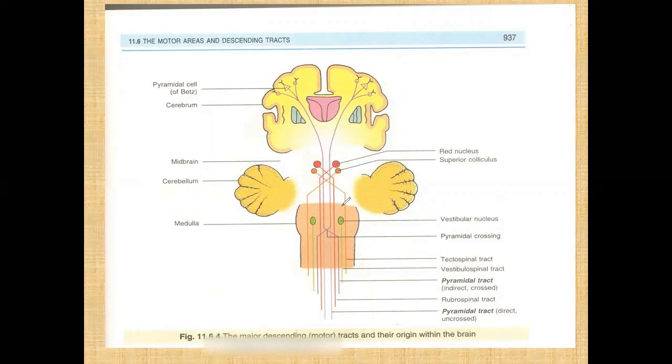in this fashion. Now, there is something very important: this is the level of the pons, this is the level of the midbrain, and this is the level of the medulla. At the level of the pons, there is a large number of fibers which move to the cerebellum. That is, the motor fibers carry information to the cerebellum continuously, and the cerebellum continuously knows the actions which are going to happen. This is very important.